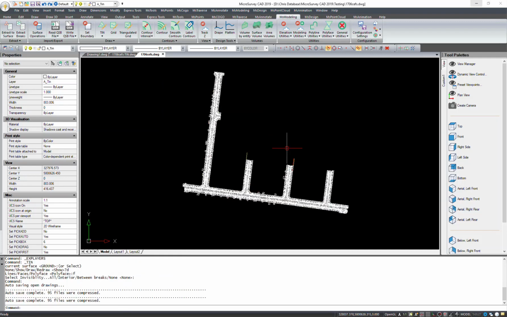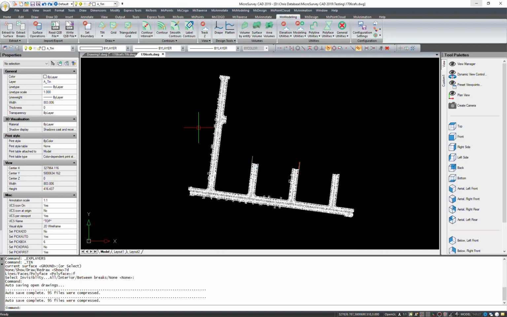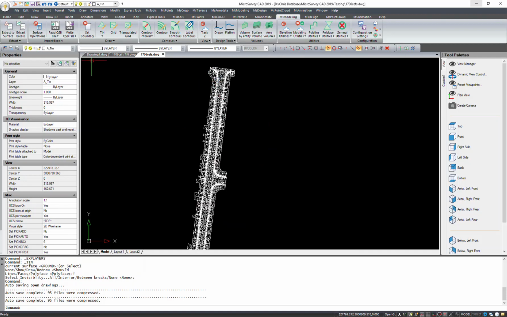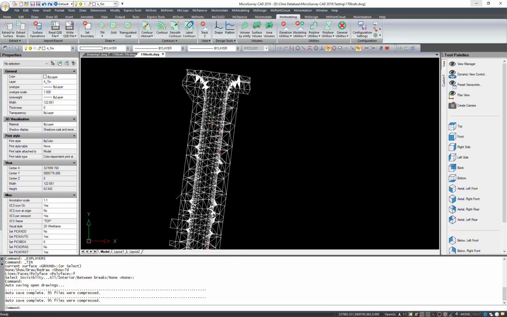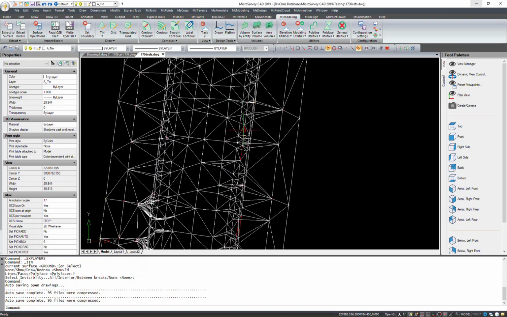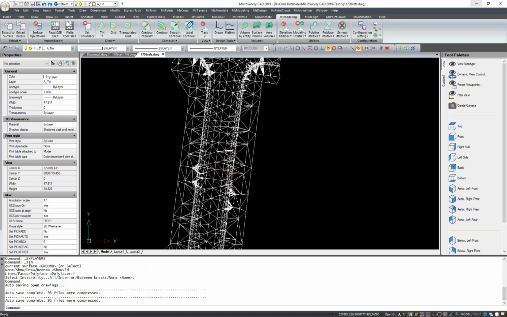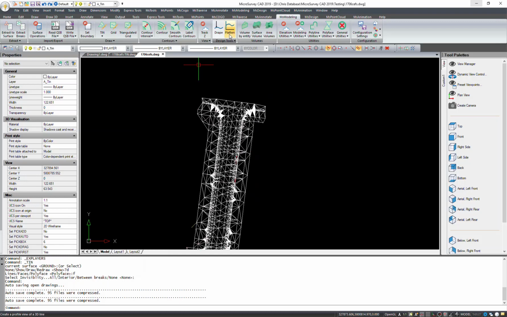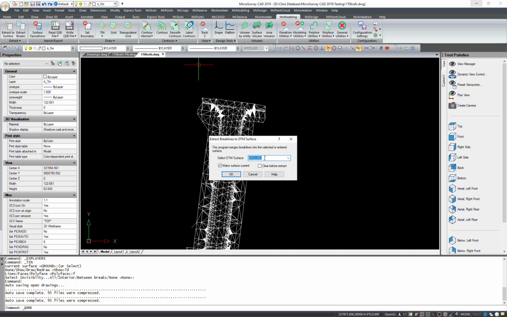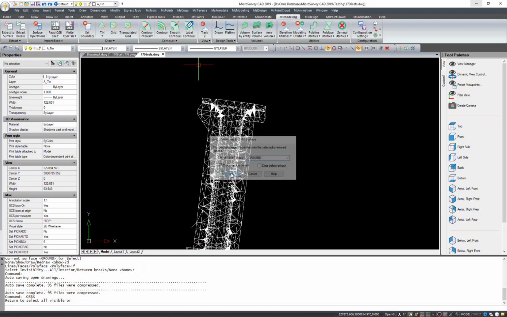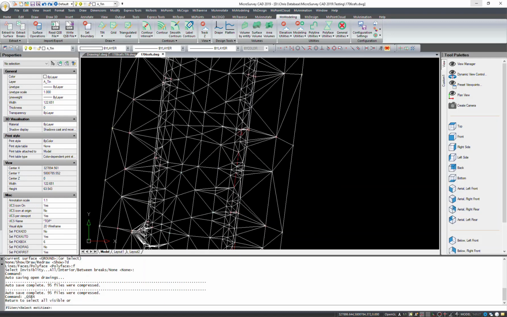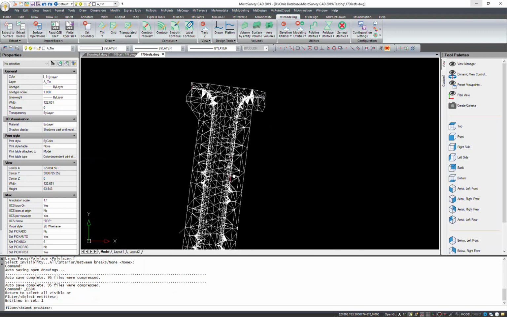Okay, now that we have our tin generated here, you can see it's just all white. If you don't want it white, you can just change the color on the layers. It'll depend what the colors are on your breaklines. But here we can start to see where the breaklines were not used in the surface. So what we can do now is go to our MS modeling and extract breaks, and we're going to extract that same surface, and we're going to make sure we don't have clear before extract on. Press OK, and we're just going to zoom in and select these breaklines that were missing.